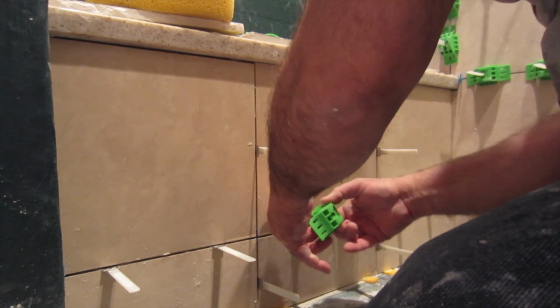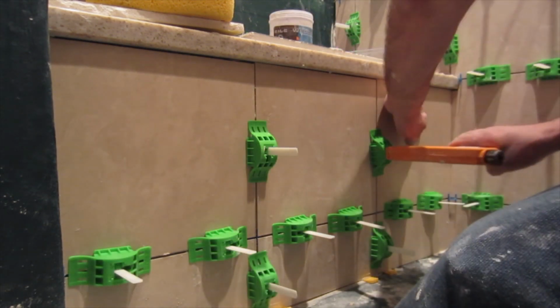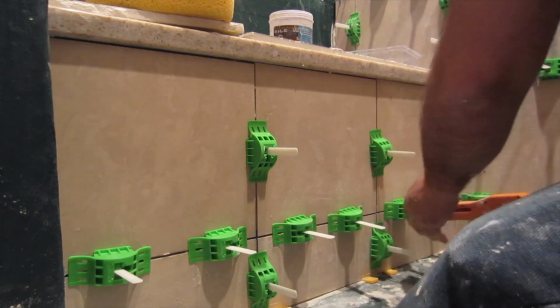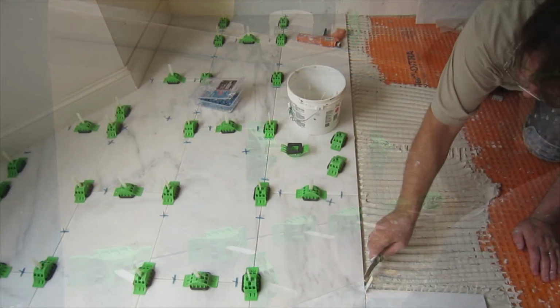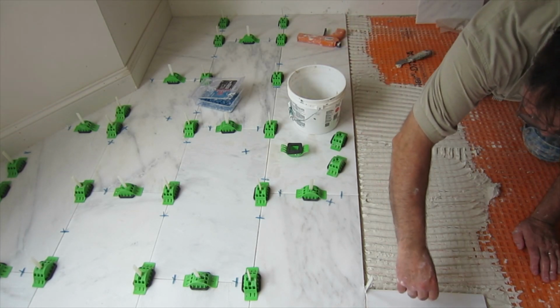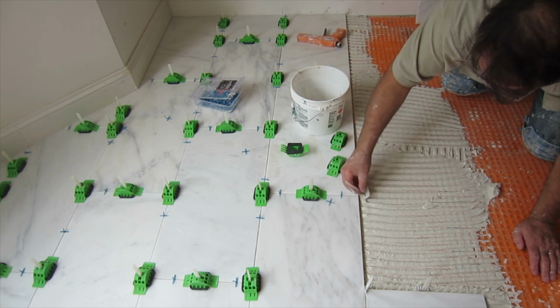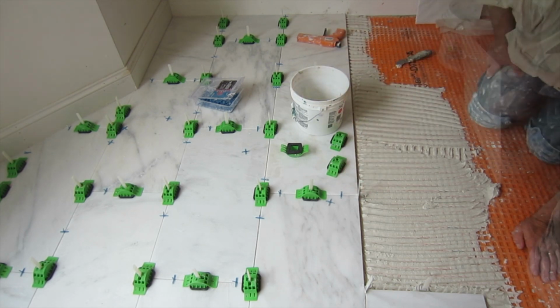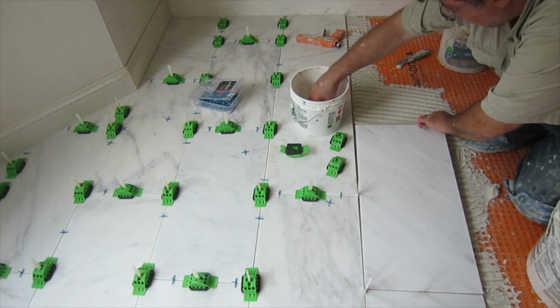And that's also true because it's not meant to correct a really bad floor. If you intend to use a leveling system to correct the waviness of a floor or to correct deficiencies in a floor, then you're using it for the wrong purpose. It's not meant for that. Any system, not just the MLT system.